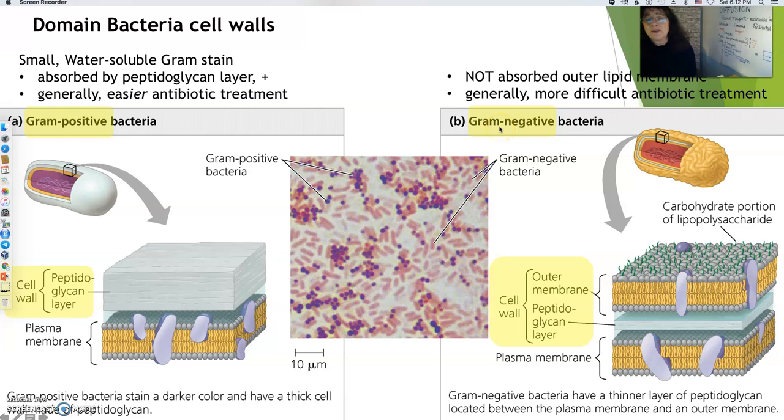That gram-negative is a bacteria with an outer membrane of a phospholipid membrane, well, of a polysaccharide lipid membrane. And that polysaccharide on top might take in some of the gram stain, but not the lipid. And in fact, in gram staining, you wash off a lot of the extra stain, and gram negatives are just not going to have it. So these stains are not absorbed by the outer lipid membrane.